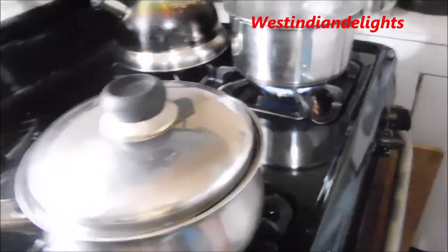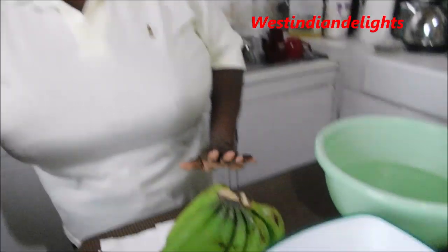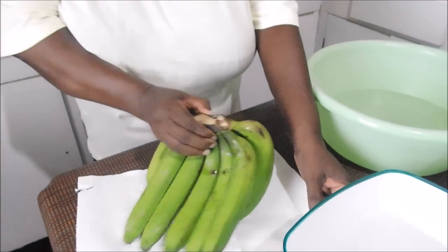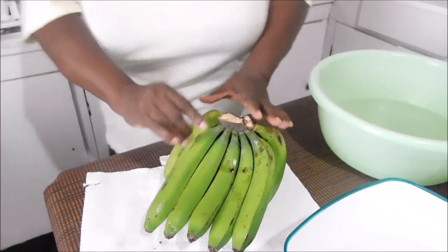We got two pots right on over here, so we're going to get our flame up. Now the first thing you've got to make sure is you select some nice, slender, real-looking green bananas. Don't watch these stains — you know it drops stain. We didn't plant these, we bought them. And the very first thing when you are handling these things — it carries a lot of stain. The stain is the most terrible stain. No other stain can compare to this green banana stain.